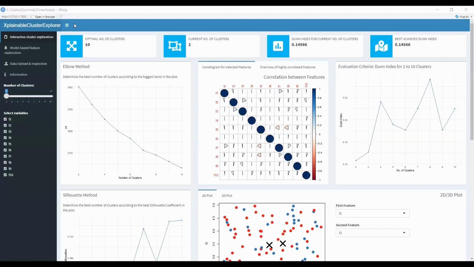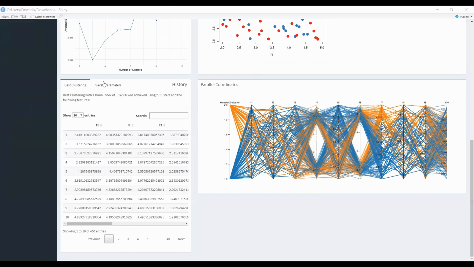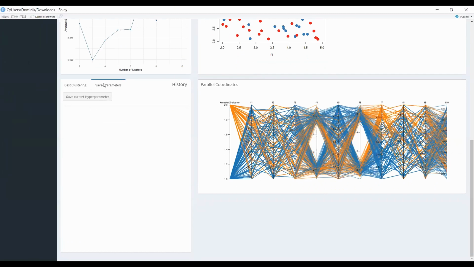With the following walkthrough of our approach, we seek to illustrate the utility of the interaction of both steps of XplainableClusterExplorer in order to find the optimal hyperparameters and feature subset that leads to the best clustering. As dataset, we used an artificially created dataset containing 4 clusters with 400 data instances and 10 features. As unsupervised machine learning model, the k-means algorithm is used, while as supervised machine learning model, we utilize the random forests method. First, we will save the current cluster settings in the implemented history in order to compare these afterwards with the optimal solution.